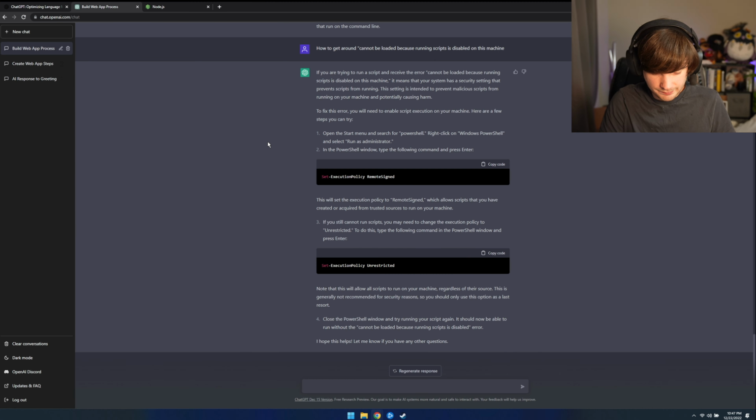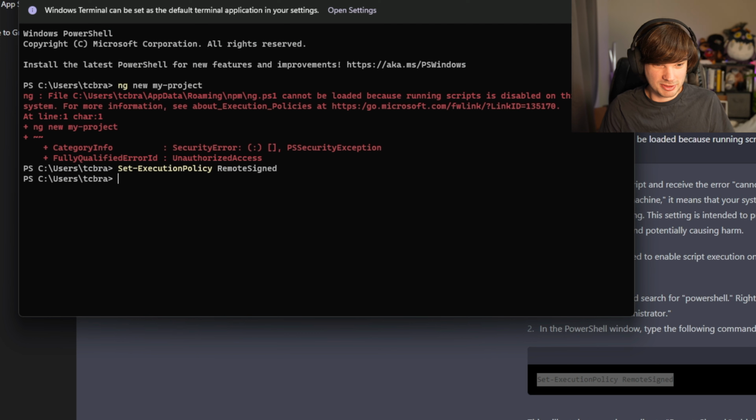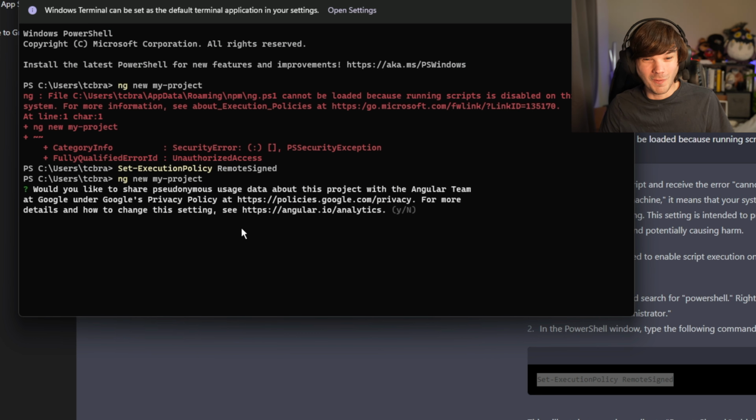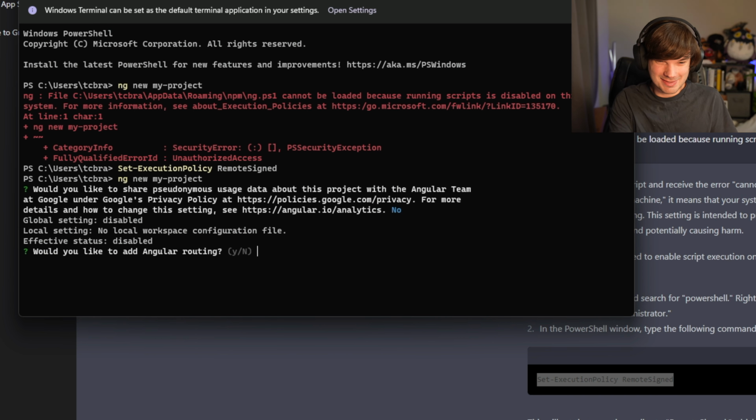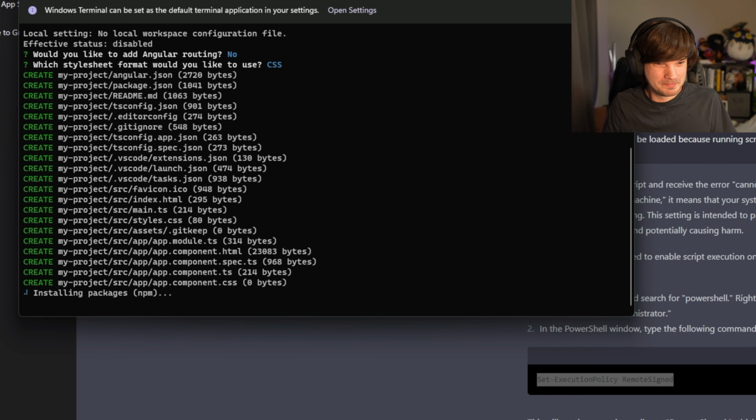I'm gonna exit, and now I'm gonna do terminal admin. Put this in here. Now can I do it? Oh, that actually worked. Okay, I'm gonna say no. No, we don't need routing. CSS, sure. Why not? That is really cool.